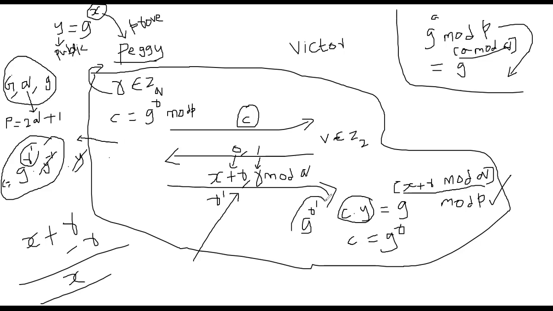That means the left-hand side is g^r', the right-hand side is also g^r', both are the same. So Victor thinks Becky knows the value of X, which is wrong. Becky indeed doesn't know the value of X, but she can cheat. That's the reason why the random number generated by Victor should be unpredictable, okay?